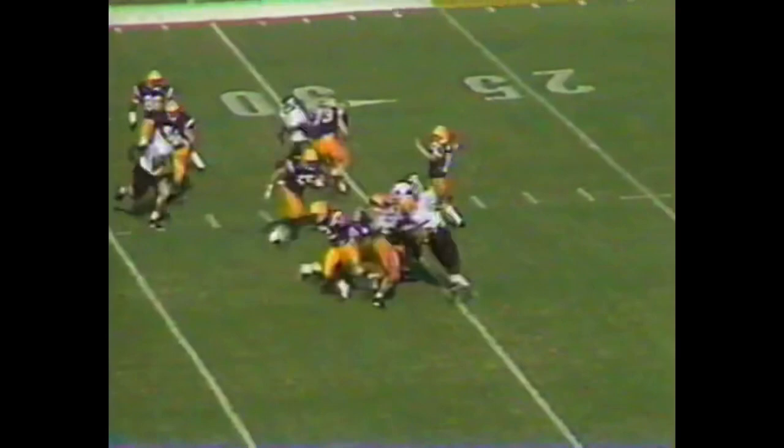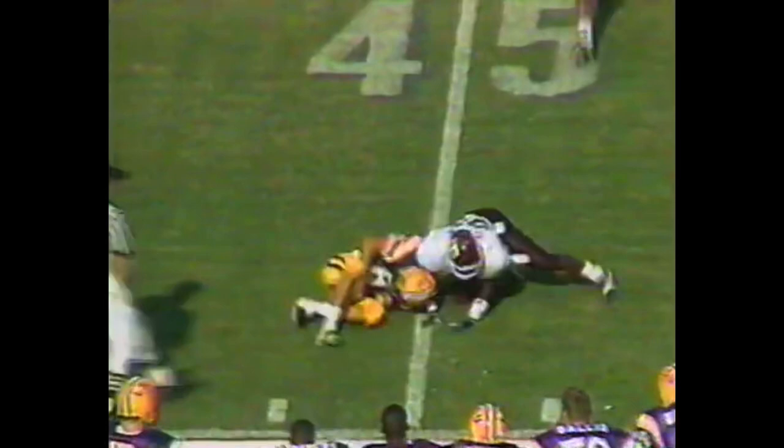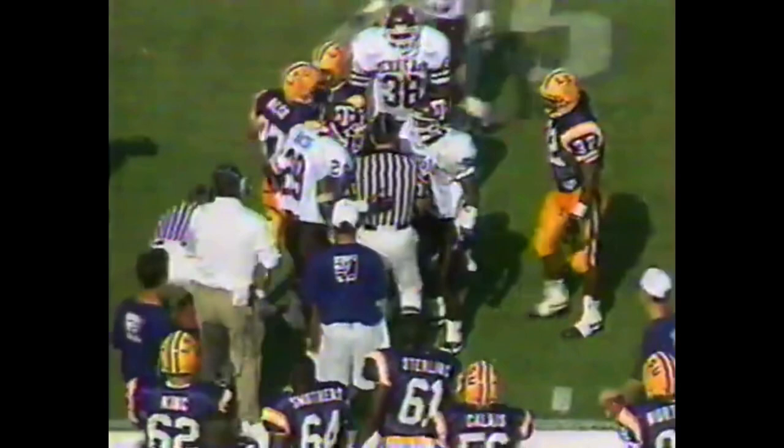Pass going to the far side, has a man, and it's picked off — and now it's stripped back. That's a fumble, and that's LSU. Tiger football: that was a completion, a fumble, and LSU gets it back. Aaron Glenn had the ball and then had it taken away by Brett Besh.